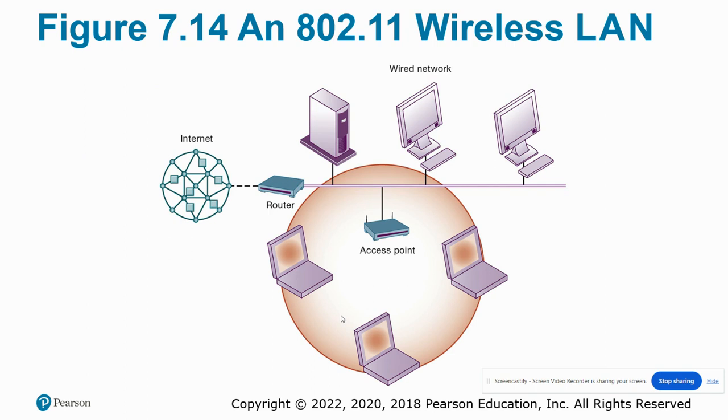Mobile laptop computers equipped with network interface cards link to the wired LAN by communicating with the access point. The access point uses radio waves to transmit network signals from the wired network to the client adapters, which convert them to data that the mobile device can understand. The client adapter then transmits the data from the mobile device back to the access point, which forwards the data to the wired network.